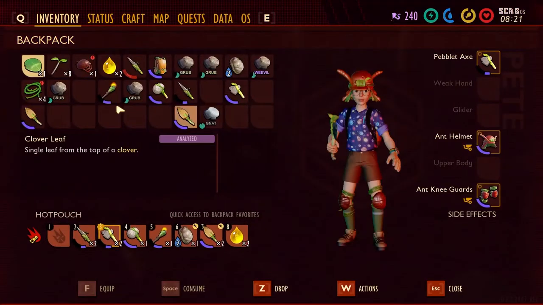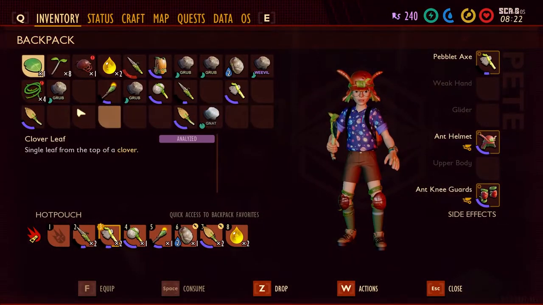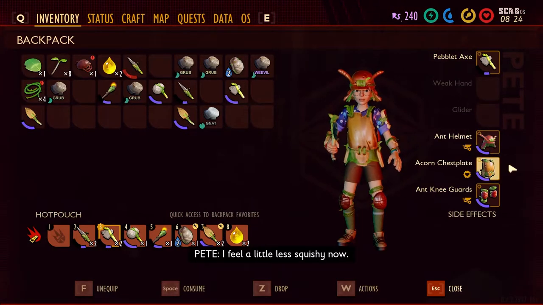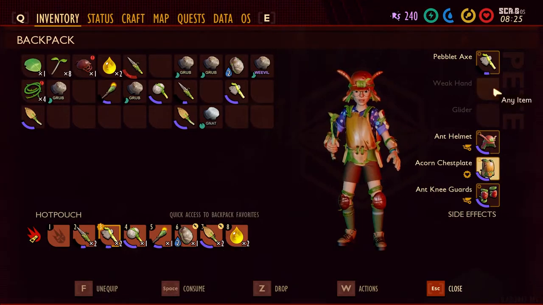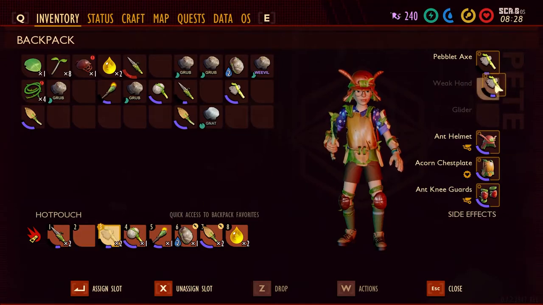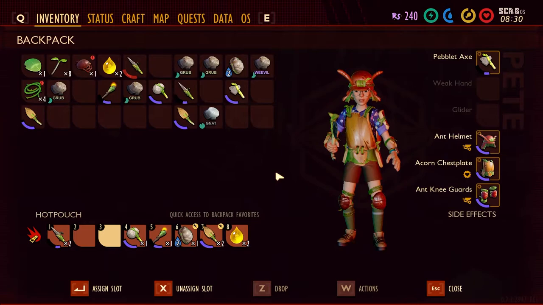So now that we have the armor, I'm going to go ahead and put that on my chest plate slot. I feel a little less squishy now. There we go. And then weak hand. Not sure what we can put in the weak hand section, but I'll have to do some investigation there, I guess.